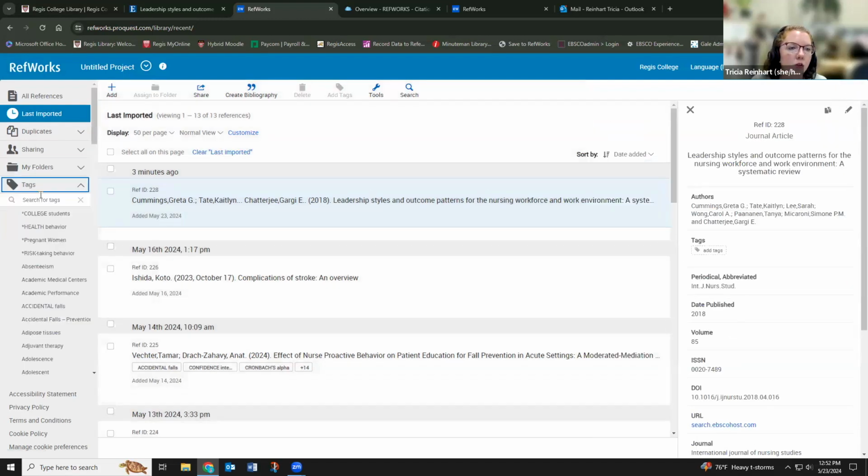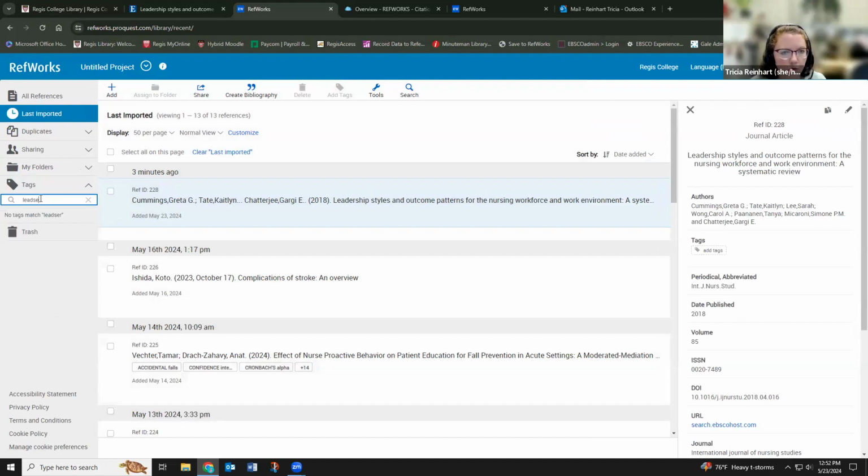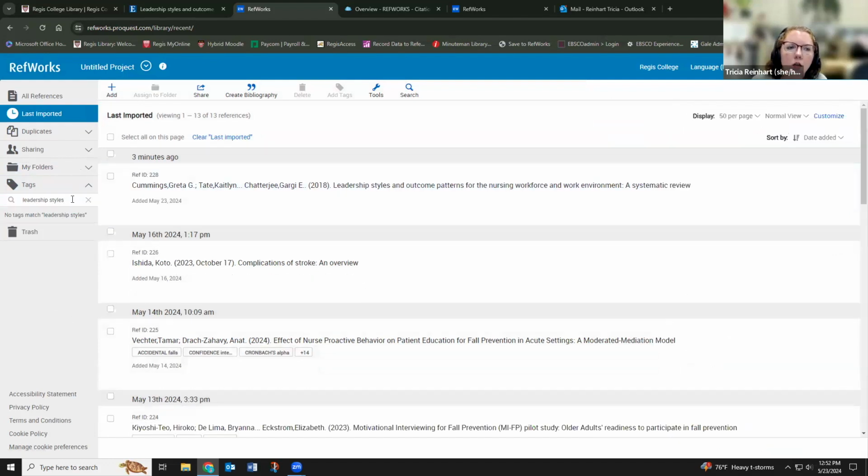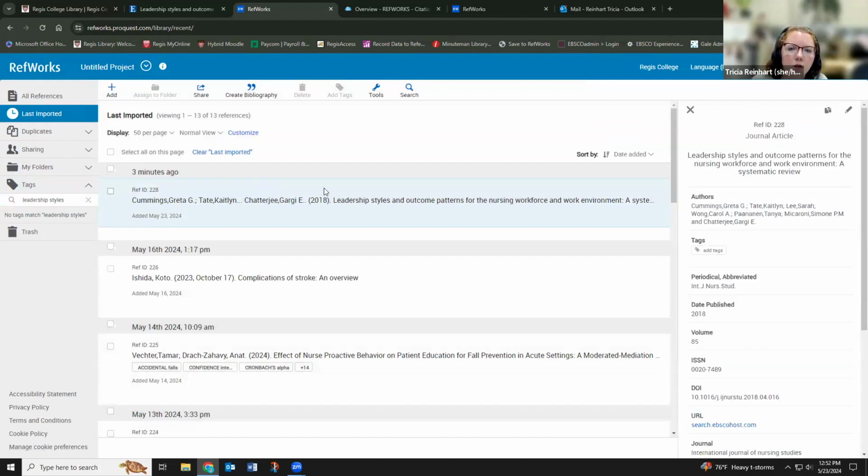Now I can search for the tags, and oops, might help if I. So leadership styles, although it's saying it's not matching, maybe I need to get out of here. Did it not save it?